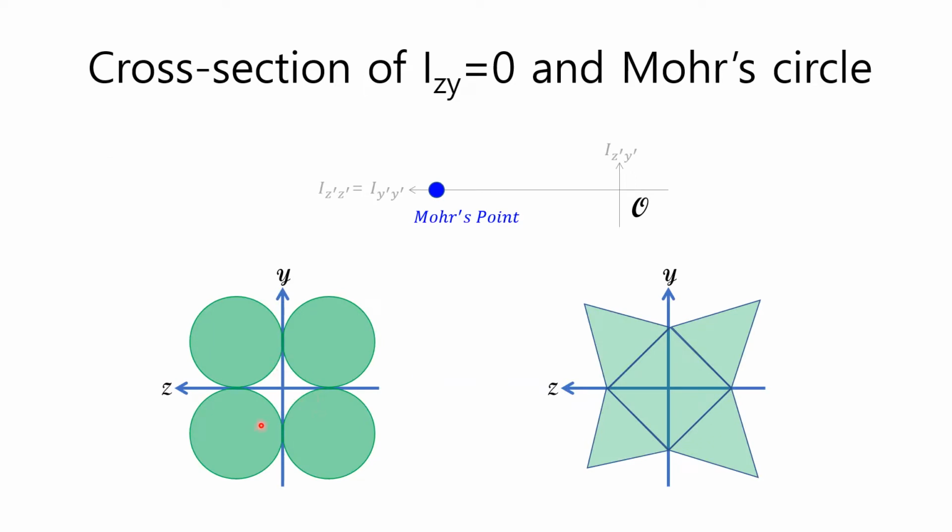If the cross-sections of each quadrant are of the same shape and all diagonally facing cross-sections are point symmetric, the entire cross-section has the same second moment of area and zero product moment of area with respect to any coordinate system with its origin at the centroid. Therefore, all the axes passing through the centroid are principal axes. The radius r of Mohr circle is 0, and the Mohr circle becomes a point which is not a circle.